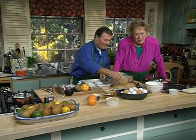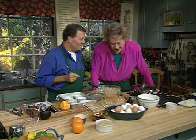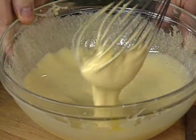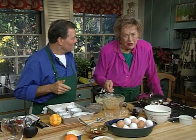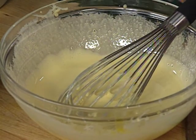Now we're going to do the famous creme brulee, and this is a real rich dessert. Yes, delicious. We have 8 egg yolks here, which have been beaten, as we did before, you know, to the ribbon stage. That's a beautiful example of it. And this was beaten with 3/4 cup of sugar. You want the sugar to melt, and it shows that it's melted when it makes the ribbon.